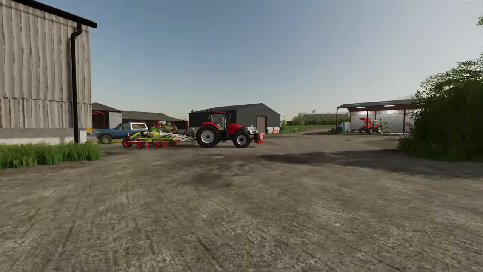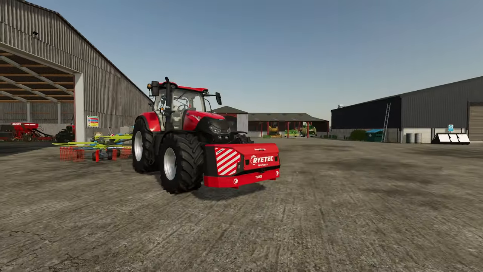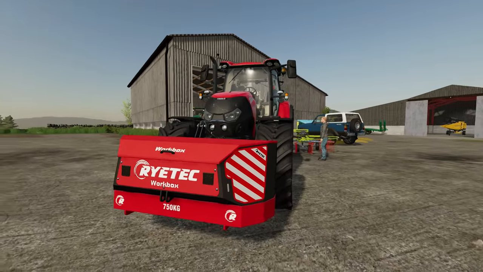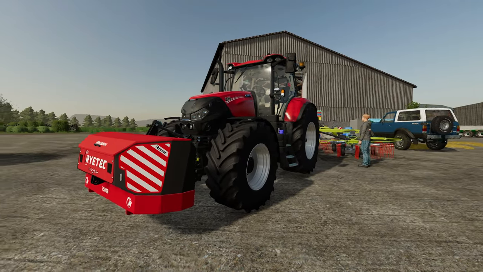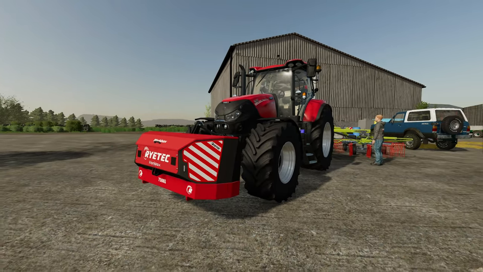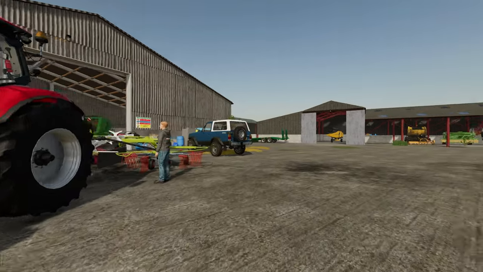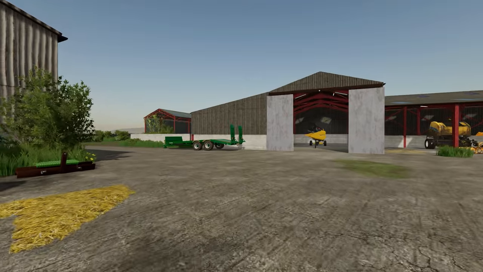So he is just getting the rake ready. We've actually bought him a new weight. He wanted this Ritchie weight box for his Case, so we've been and got that, a workbox with a 750 kg weight for his Puma. So he's just getting that ready to do some raking, making sure that's all okay.